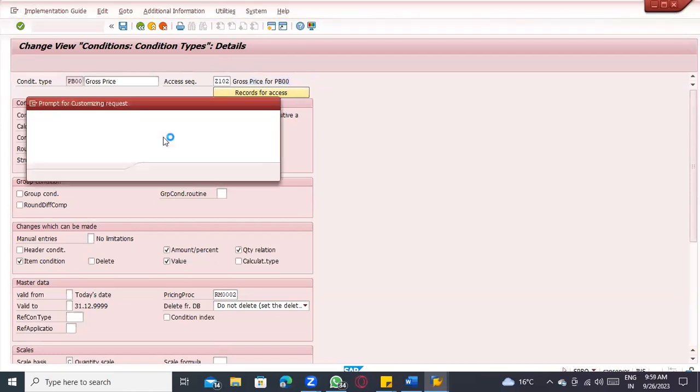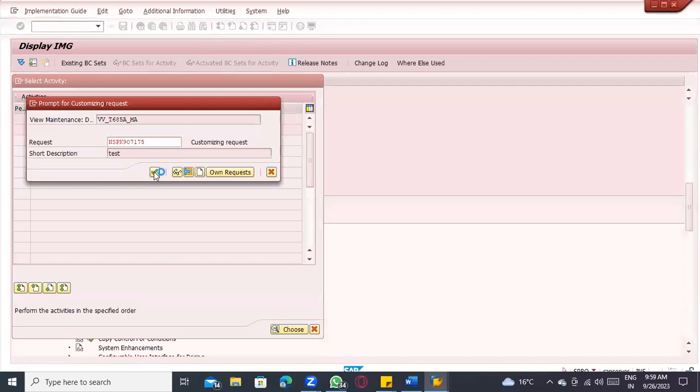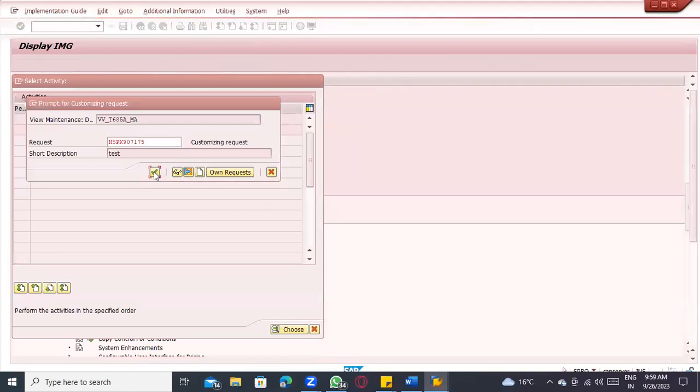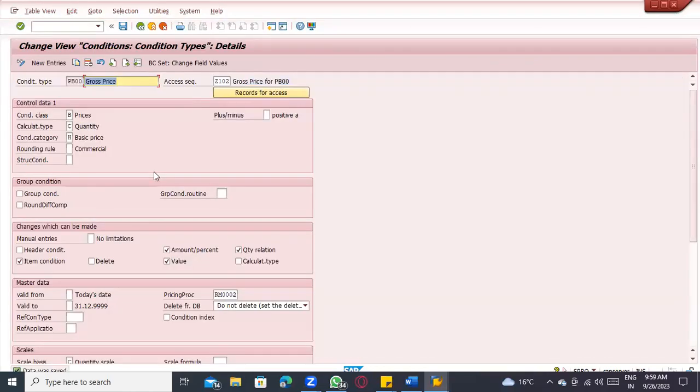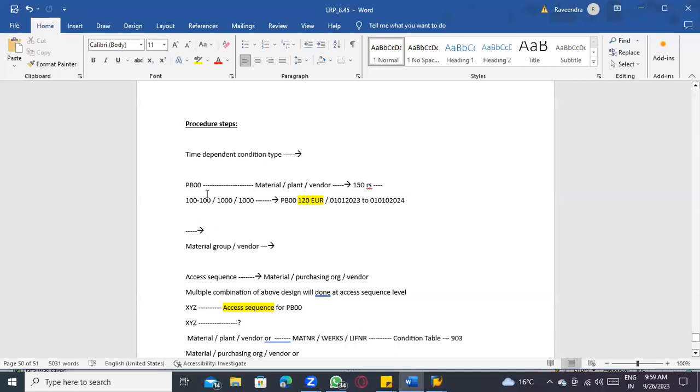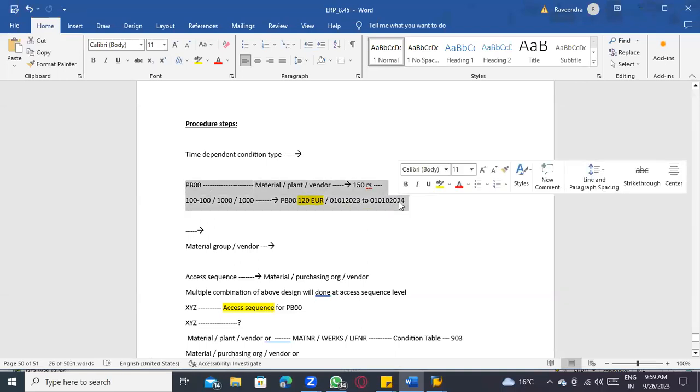So what happened now? Why are we doing all this? Because I am planning to maintain the condition records for this condition type, which is time dependent. These are one-time records I want to maintain.